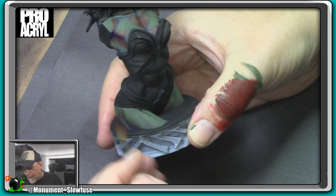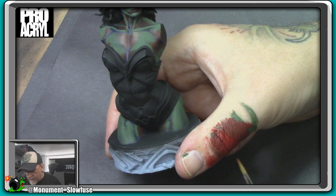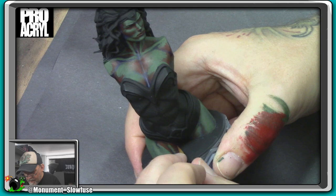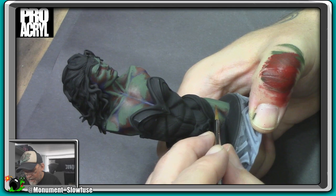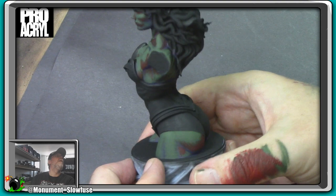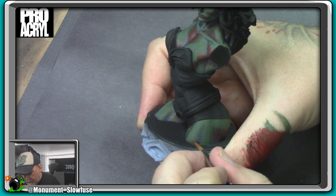Not so much on top. Probably do a little bit right here. This probably won't survive the overpaint though, so I'm not gonna fool with it too much.